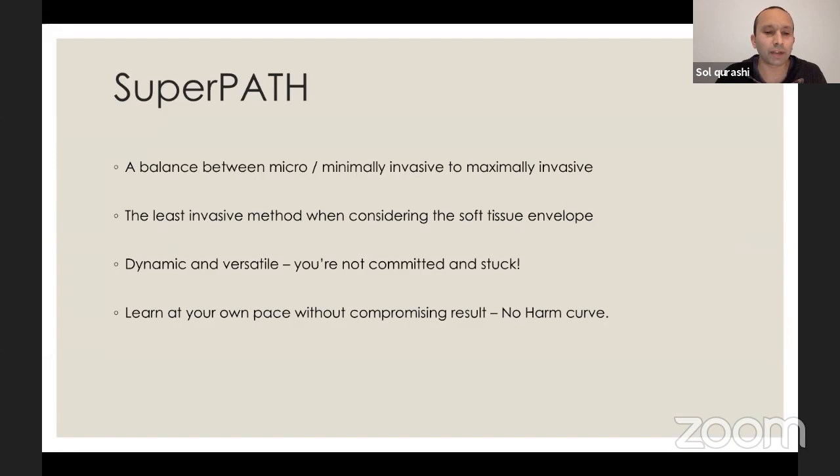With SuperPath, I don't think there is a learning curve because, I mean, there's a learning curve. If you want to quickly do this operation in half an hour, you probably will cut or break something you shouldn't. But if you take your time, there shouldn't be a complication associated with a foreign concept or a foreign technique.